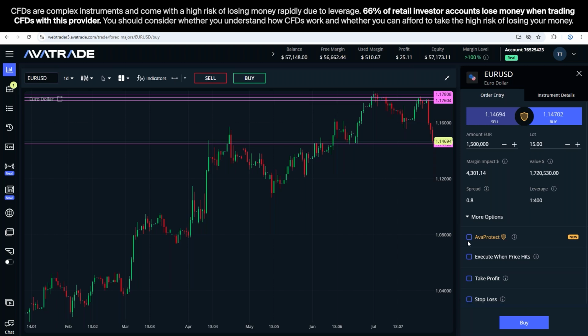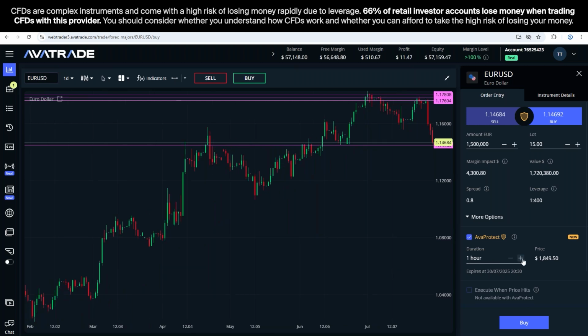So maybe you think predictably this could go up a large amount, just as easily as it could go down a large amount, and you're picking the direction that the support level is in your favor. Okay, and so technically it's set up for a buy. Fundamentally, maybe you're 50-50, and so you go with the technical support level and buy with this setup as an example. So if I'm buying, then I'm going to say AvaProtect because of the high volatility over the next 48 hours or so. I'm going to protect this for 2 days.